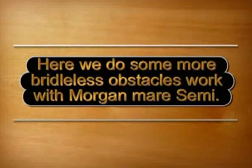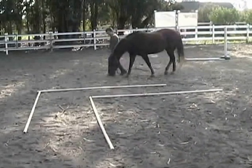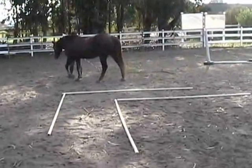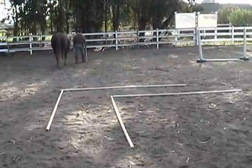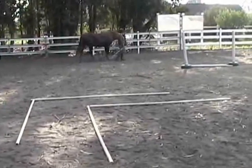Here we do some more bridleless obstacles work with Morgan Mare, Semi. See that we are working with Semi today over here, in the uncovered arena. Obstacles are set up that are very similar to the ones we worked with her on in the covered 44-foot square pen. We are working with her reinlessly.